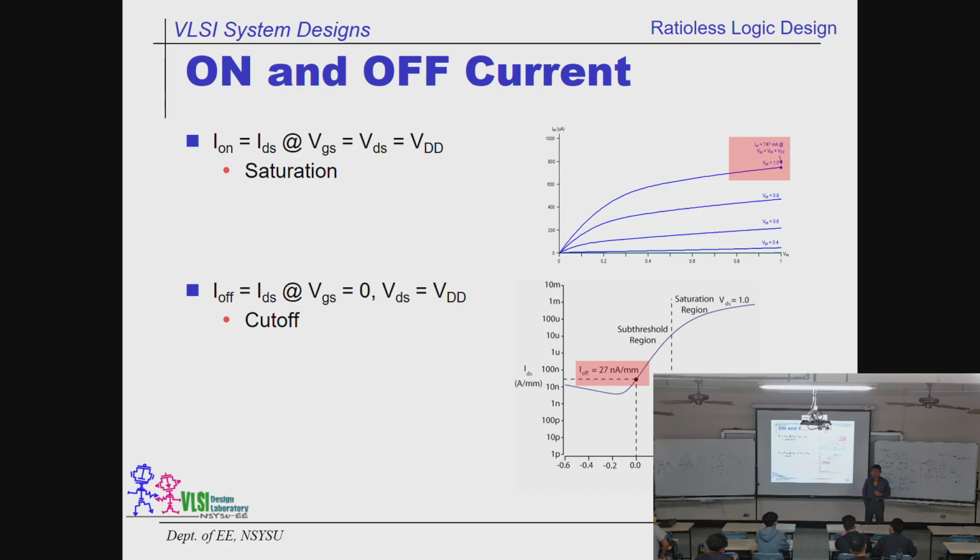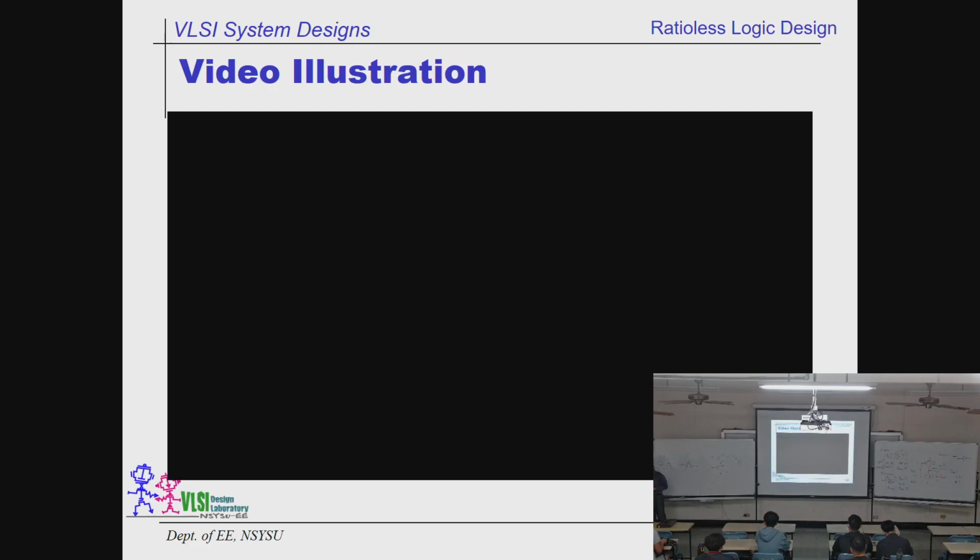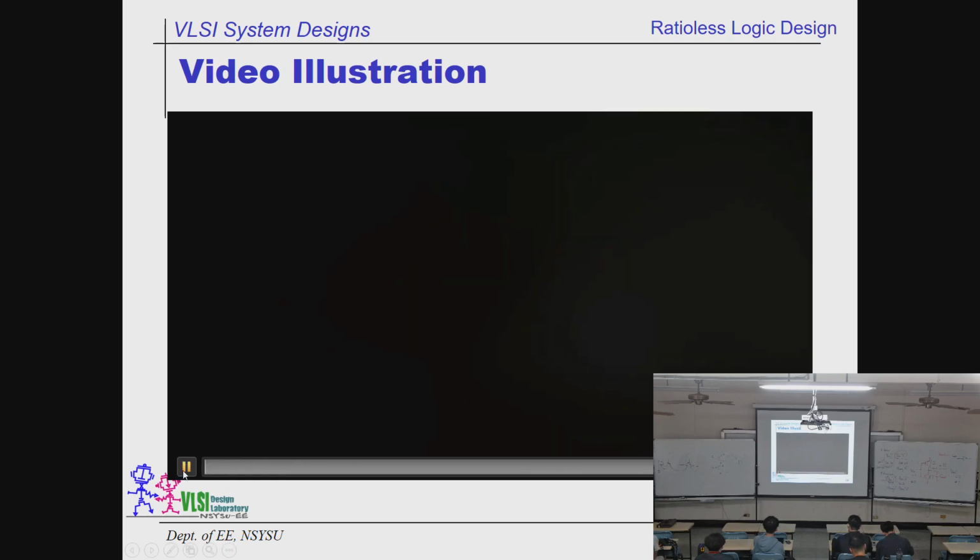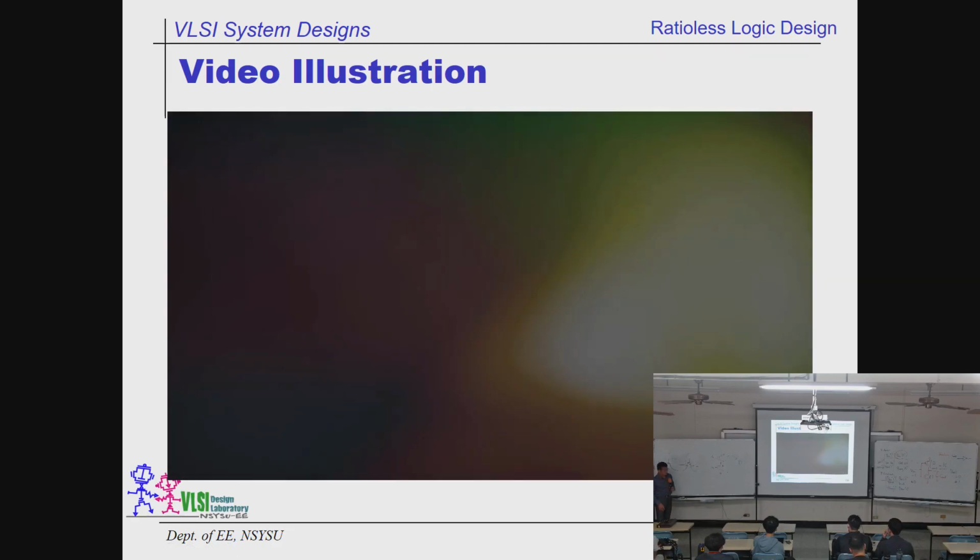That's scary, because the microwave you use to heat up your food only costs you 2 amps. So the IC with 10 to the 9th devices is almost like half a microwave. Very scary. So this is the leakage current. And this is a video that I want to show you to see how the transistor works.